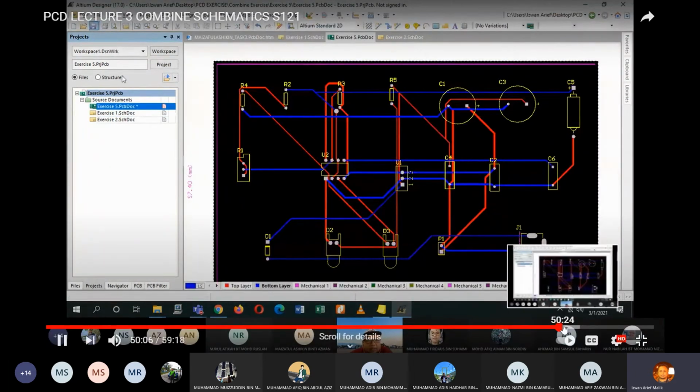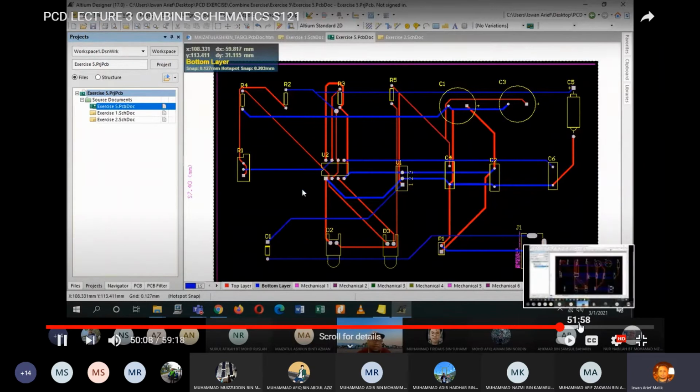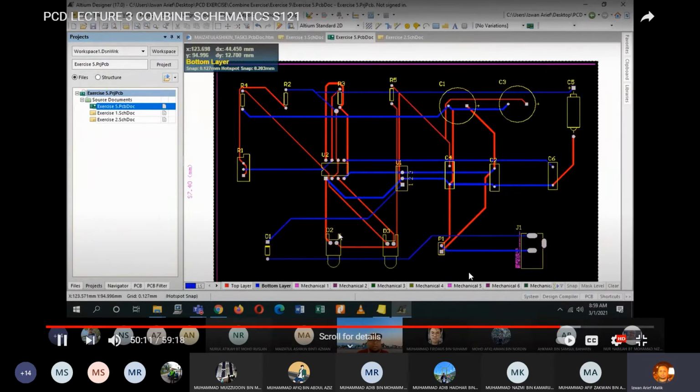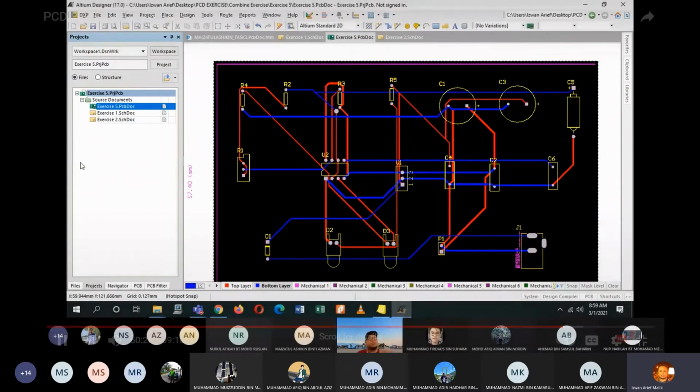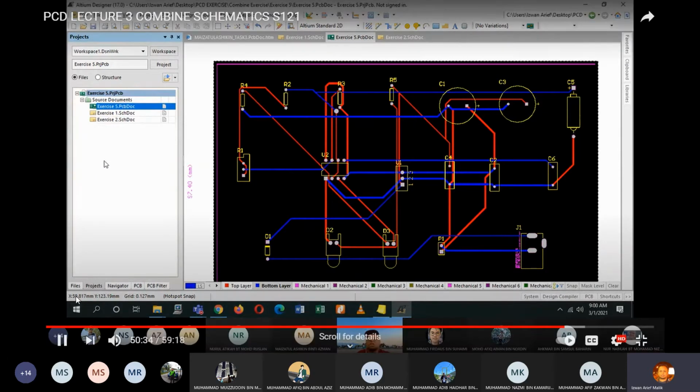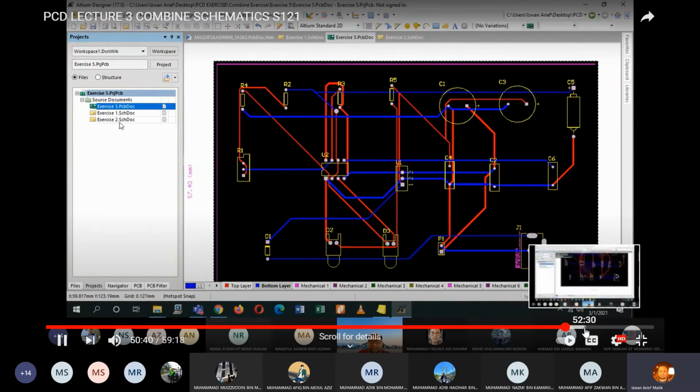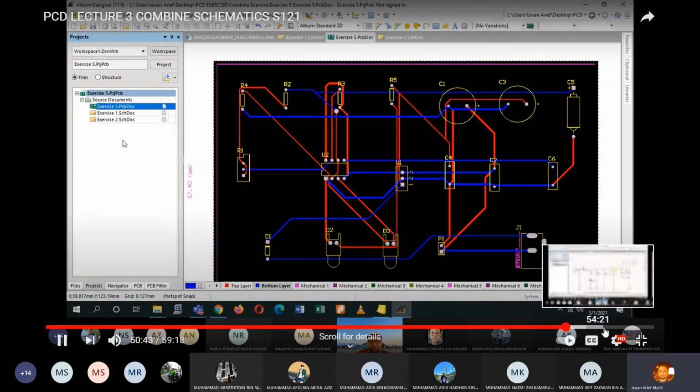Okay, save your work, which means that you are done with today's exercise. So basically that is what my intention for you guys to learn today, how to combine schematics. Just remember later on there might be a question popping up: kenapa pakai exercise 1 dengan exercise 2? The reason is that I just want to show you how to combine them, but it doesn't have to be necessarily these two exercises. You have to design your own exercise basically.